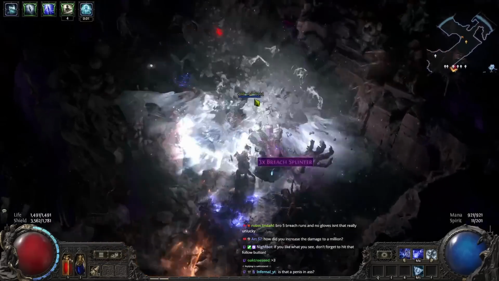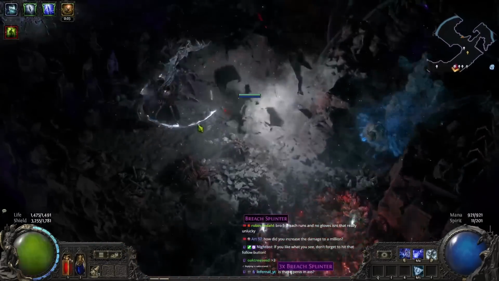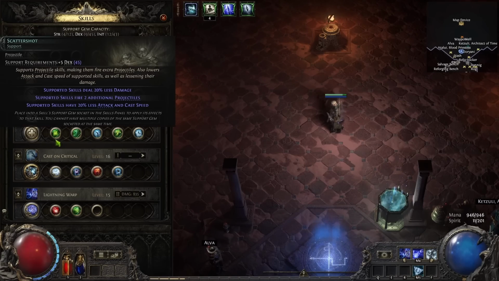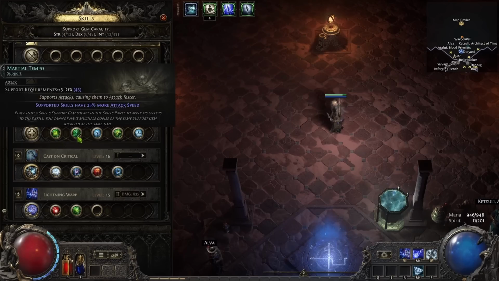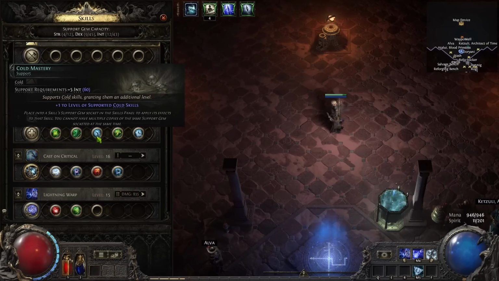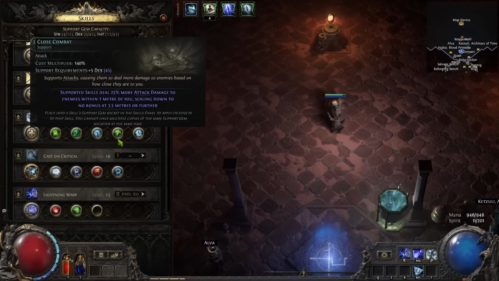So anything works here. For the gems, we're going to go over the clear setup, and then we're going to go over what we need to do for bossing. So for Shattering Concoction, we want to roll scatter shots. This way it'll throw more projectiles to have a shotgunning effect. Martial Tempo to have more attack speed on it so we can throw more of them. Since I said that it scales really well with levels, we're going to go Cold Mastery to get another level out of this skill.